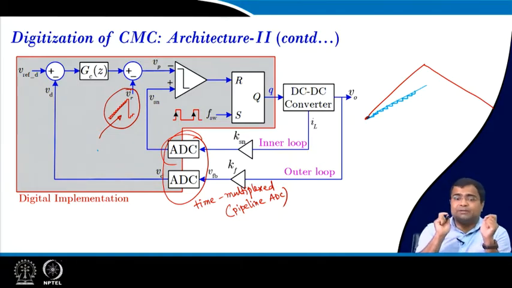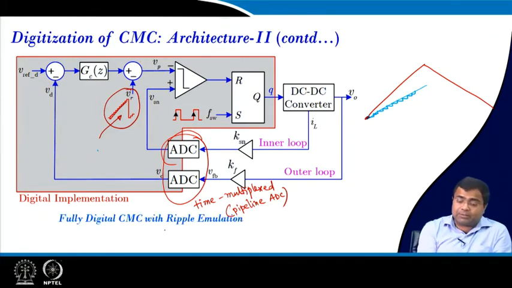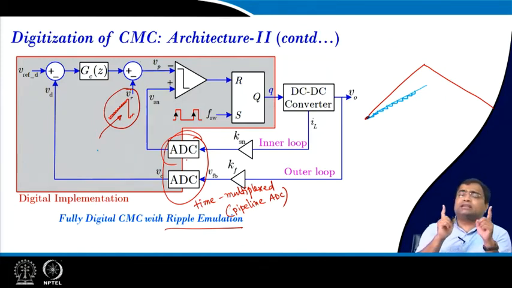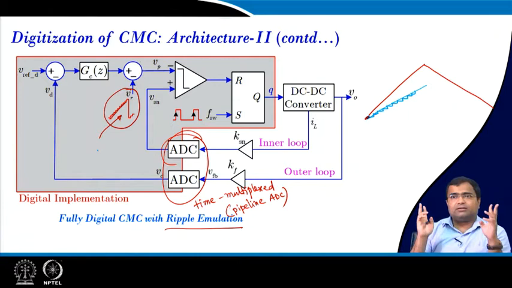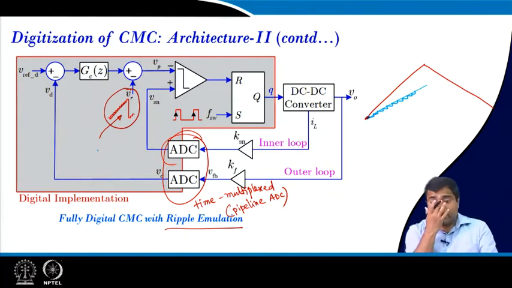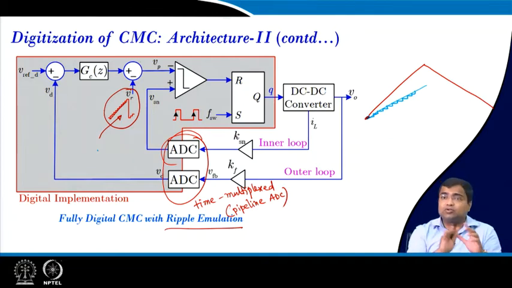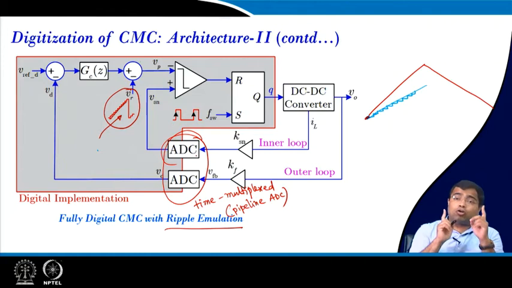The only thing we keep in mind is that it is possible to implement a fully digital current mode control with ripple emulation, in which the ADC of the current as well as the voltage can be sampled once per cycle. As a result, both ADCs can become a single ADC with two analog channels through an analog mux. So, you can time multiplex, and this can cut down the cost, because there is only one ADC and no DAC requirement. And in fact, this method also helps.